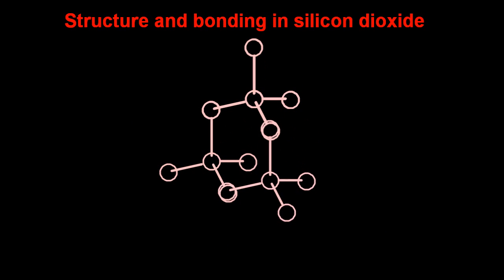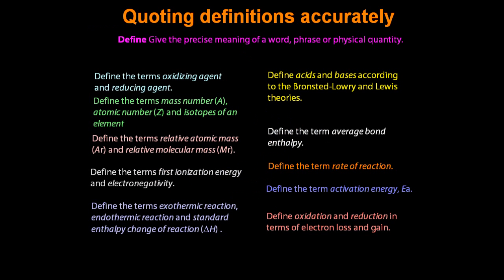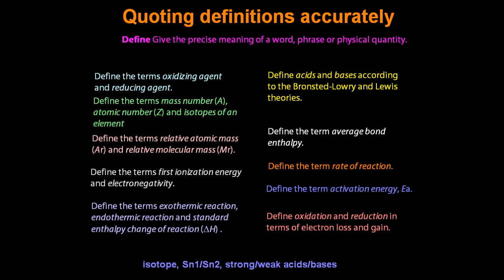Alright, silicon dioxide, well, it's the same as diamonds, lots of tetrahedrons. Normally if you just say the word tetrahedron, that'll be good enough. You won't have to draw the diagram. I can't remember them ever asking that. But if you do have to draw it, pop oxygens in between each of those silicon atoms, and that will give you silicon dioxide. That's the definition of definition. Wow, that just blew my own mind there. And those are the definitions from the syllabus, and at the bottom you can see 3 cheeky ones that sometimes come up that aren't in the syllabus.